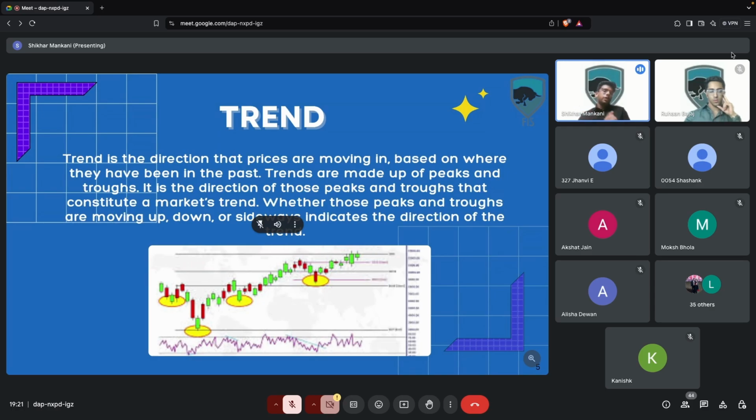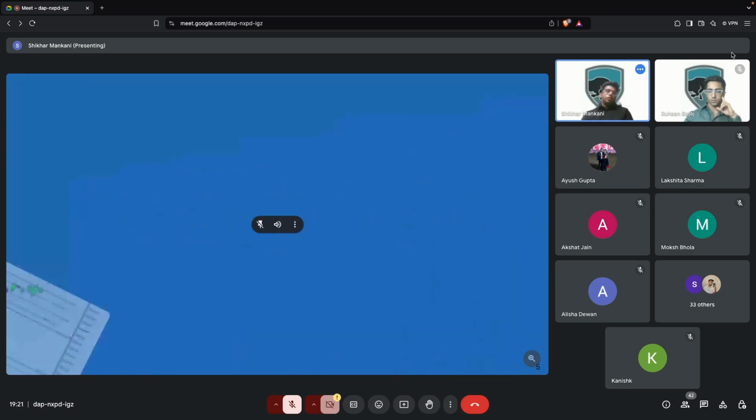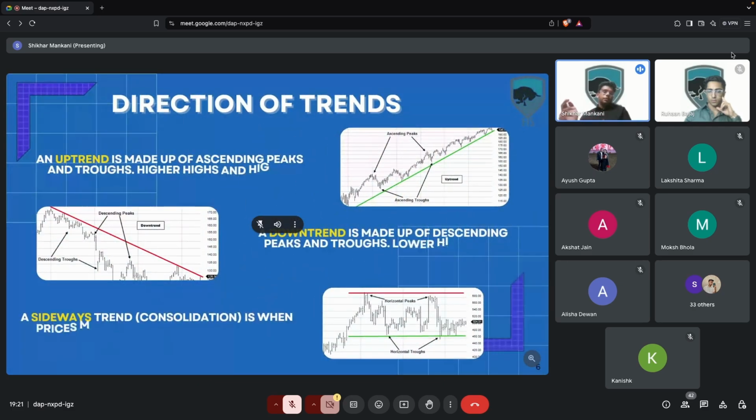Again, why do we have to notice a trend in the market? To identify opportunities, buying and selling opportunities. And that is why we have to analyze and spot the trend of the market and the stock price. So again, in technical analysis, we have a tool that can be used in identifying the trends and can make your trend identification more accurate and better.